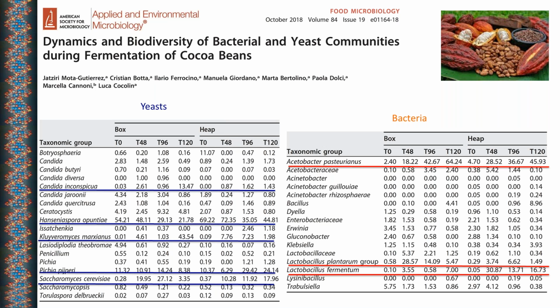What is highlighted in these two tables is data expressed as relative abundance, so percentages. You can see that while the bacterial population is rather stable, with a certain number of major players that are always constant independently of the type of fermentation or technology, underlined in red, on your left side you can see that the yeast ecology is highly dependent on the technology used. There are different yeast species responsible for the fermentation depending on the type of technology. So this is already a very first indication that we need to take the technology into consideration in order to drive specific fermentations and to promote some species over others.